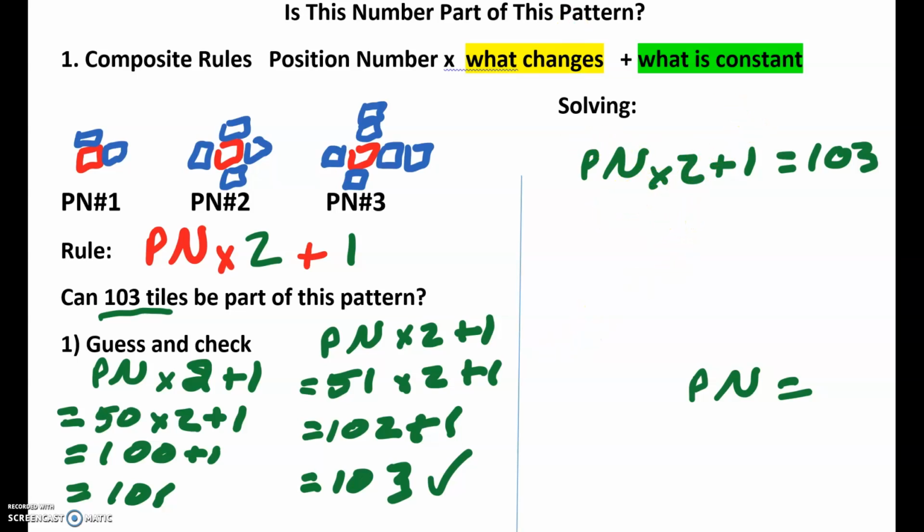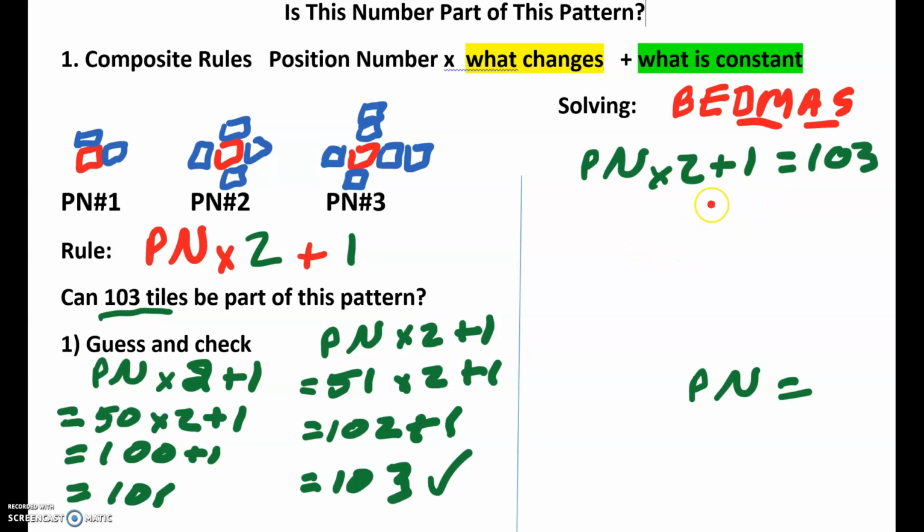In solving, we are working in reverse BEDMAS because we want to undo all of the math that is acting on my position number. I'm going to draw out my BEDMAS. There we go. If I undo all of that, I'm going to be left at the end just with my position number. That sounds a bit weird the first time we see it, but here we go. We're undoing in reverse BEDMAS. So normally I would multiply or divide, but to undo it, this time it's going to be add or subtract. So I have to do the inverse operation of what's acting on my expression. And in this case, I see my position number is multiplied by 2, and it's added 1.